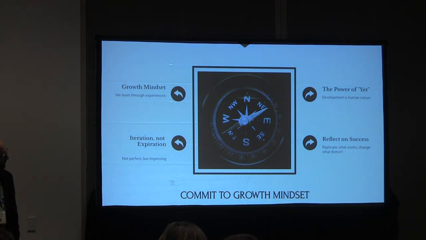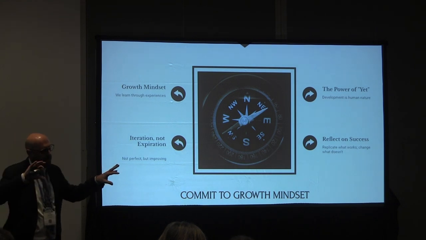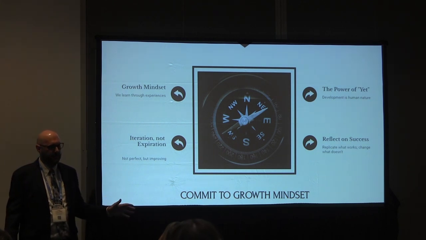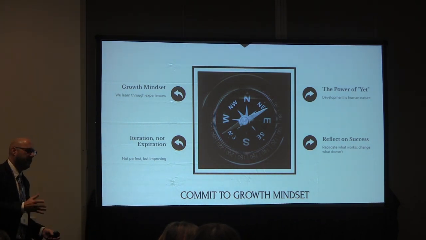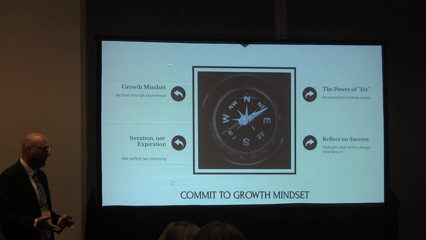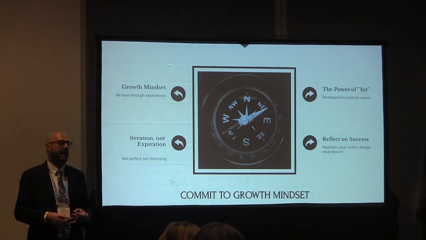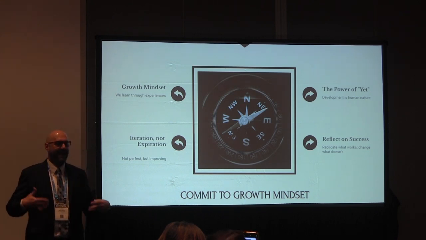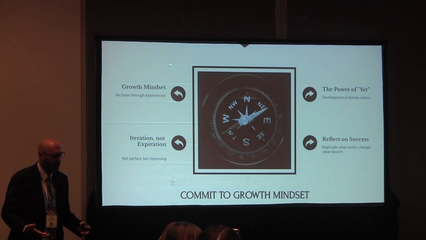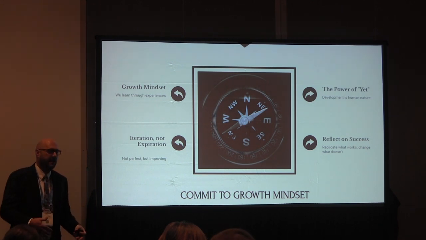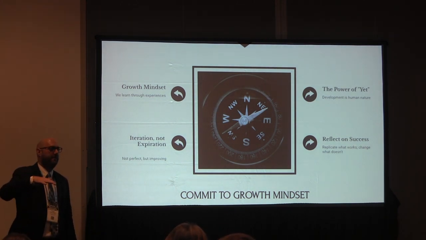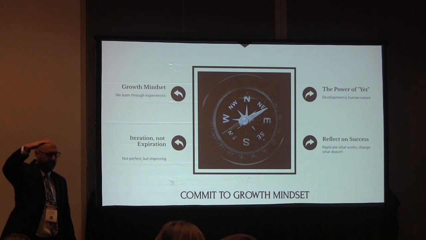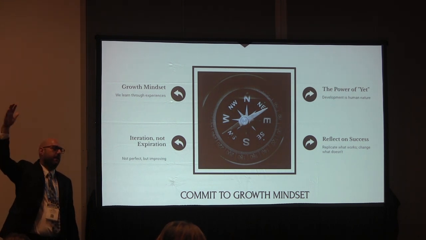The other part, so we have the interim. The other part that is a really big push with our new superintendent and with me personally is this understanding of a growth mindset, right? So some quick definitions. Growth mindset is a belief, and it's a belief that with effort, perseverance, and practice, our talents, intelligence, and abilities can be developed. They can grow. The opposite of that, the fixed mindset, is that we are born with a certain amount of intelligence, talent, or ability, and practice might be able to get us from zero to what we're born to, but we can never rise above that.